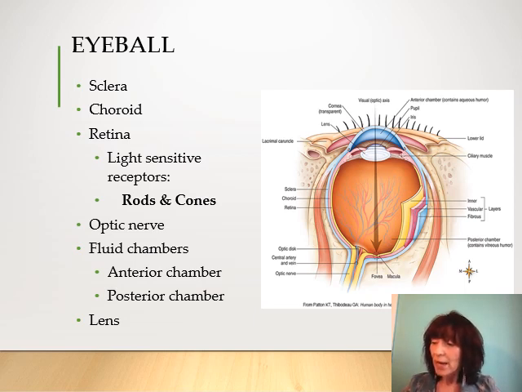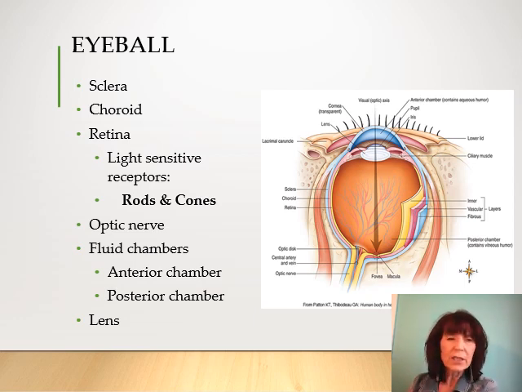And when the eye is examined with an ophthalmoscope, the part of the optic nerve that can be seen is referred to as the optic disc. Now that optic nerve goes back to the back of the brain, which is the occipital lobe. The way I like to remember that is occipital lobe, back of the brain, where the optic nerve goes. That's why moms have eyes in the back of their head.